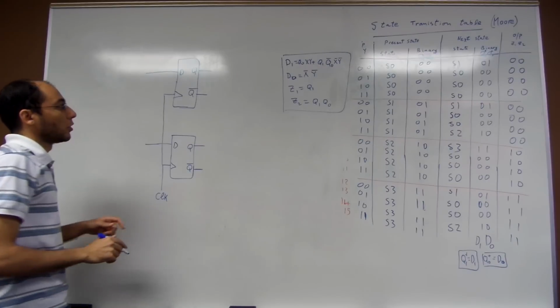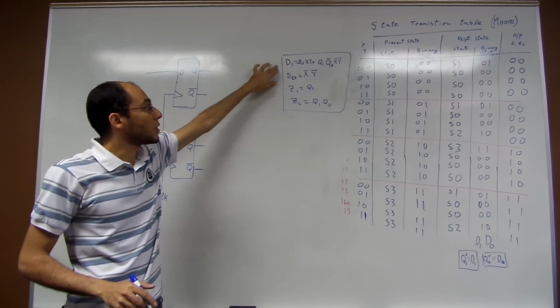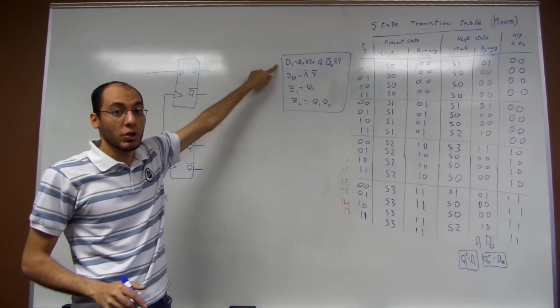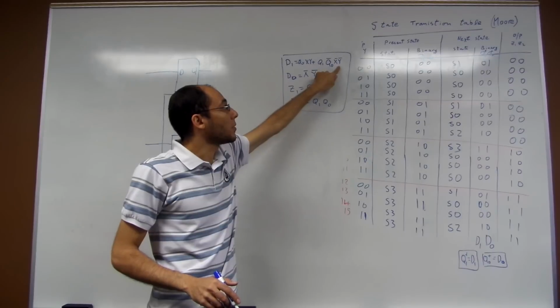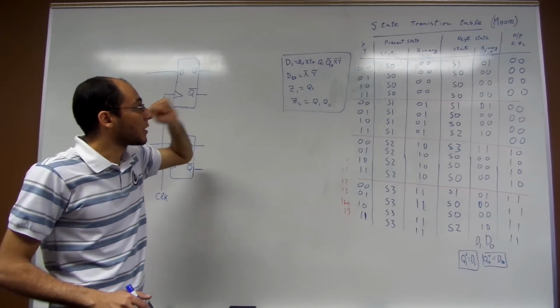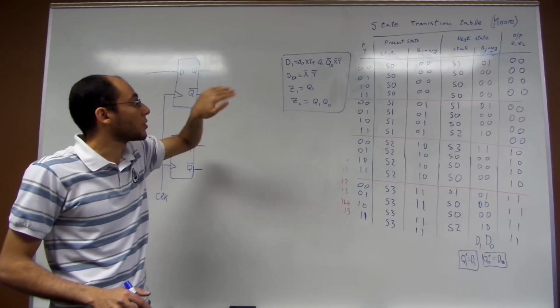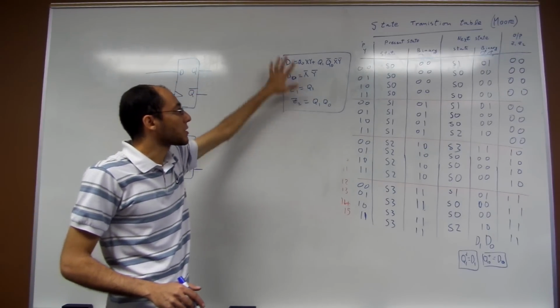After I erased everything, I rewrote down the equations again. And remember, there was a typo in one of the equations, which is the equation of D1. It read x, y, although it's supposed to be x bar, y bar. So please make note of that. The correct equation is x bar, y bar, because it was in the first row. And D0, Z1, and Z2. That's all what I need.